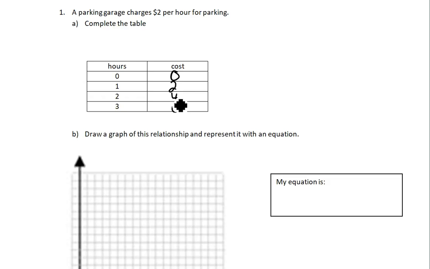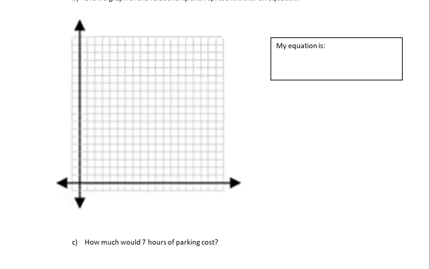So we could graph this if we wanted to. And when we graph, we would have a scale. So we'd have 1, 2, 3, 4. So we always want to make a scale. So for example, 0 was 0, 1 hour was 2, 2 hours was 4, 3 hours was 6. We get our ruler, we draw our line. So here's an example of one where the arrow only goes in one direction because we can't have negative hours of parking. And we can look at our table to come up with the equation.